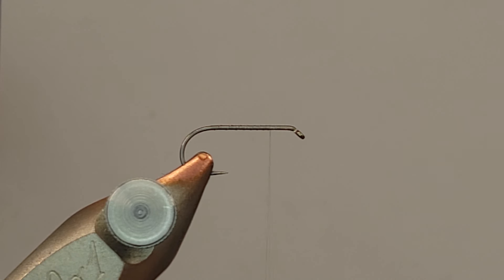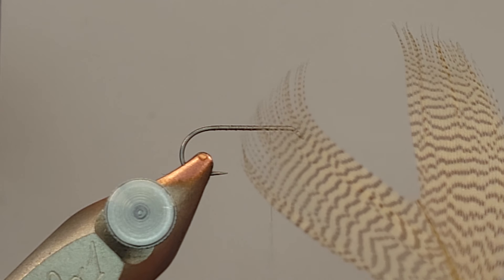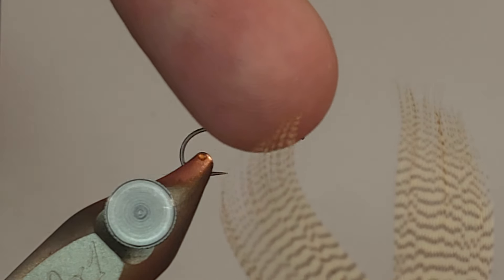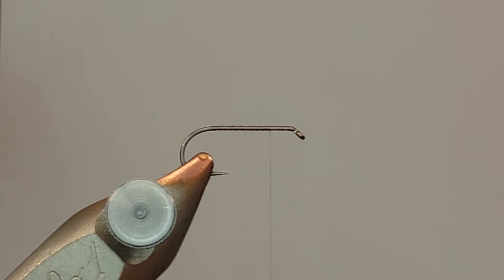For wings, I took a mallard feather that is dyed wood duck, but a little bit lighter. I like to go lighter on the wings. If you look at the wings of a March Brown, they are pretty light. What I do is take that feather — when you open up a bag of mallard, you're going to see all kinds of different feathers shaped differently. You want to look at the top and find a feather whose fibers are kind of straight across. A lot of feathers are peaked — you want to avoid that. I've got two feathers here that were kind of the same, laid right on top of each other and notched out the middle. I really only use two feathers for dry fly wings on larger dries like size 12 and sometimes 14.